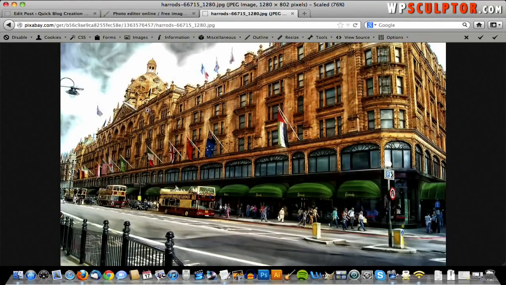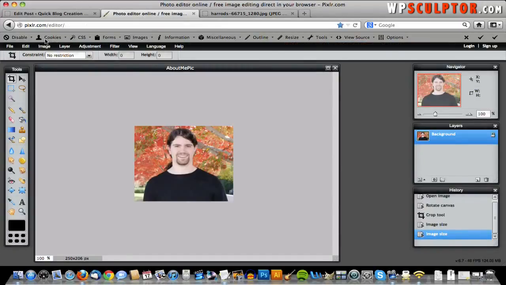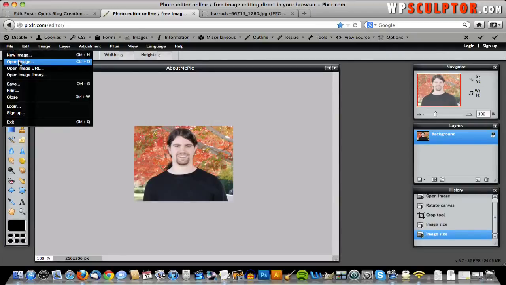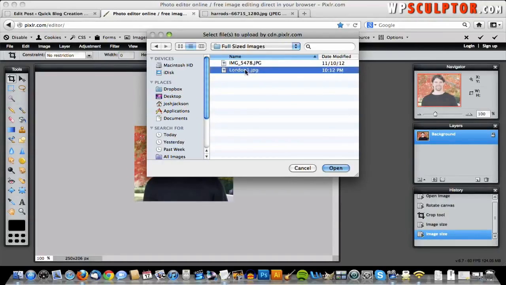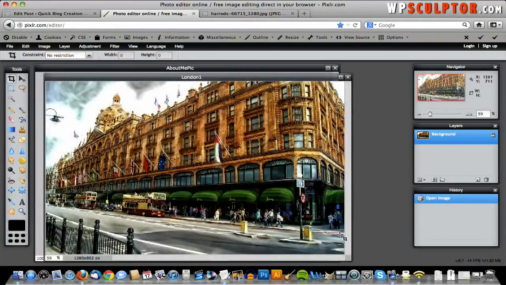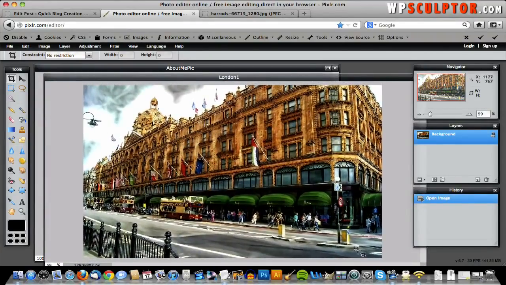Alright, now let's get this smaller so that we can use it on our site. We're going to go back to Pixlr, and we're going to go to File, Open Image, and we're going to find it on our hard drive, and that's London 1. And I'm going to crop out a section first before we resize it.